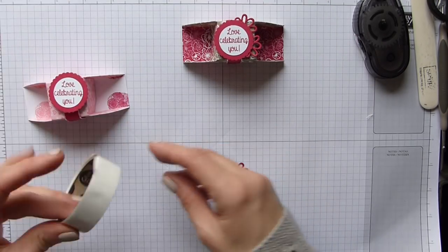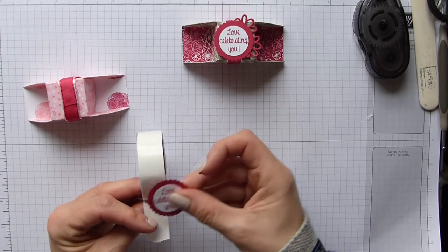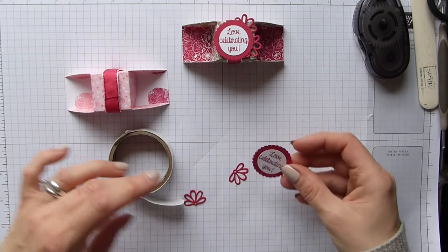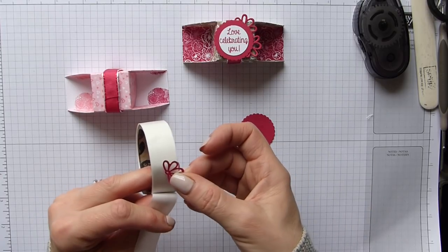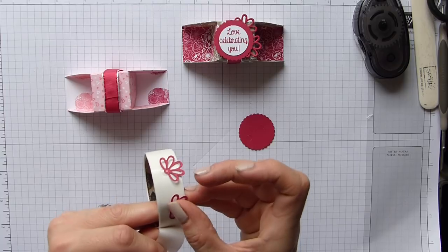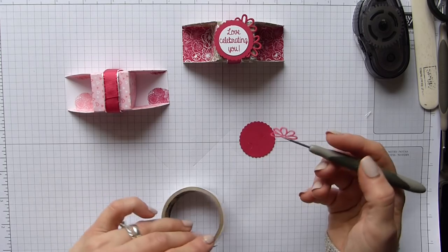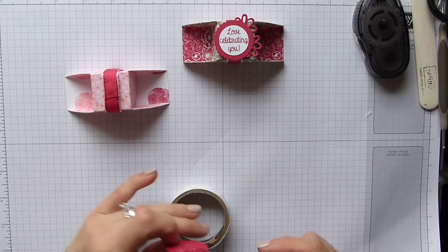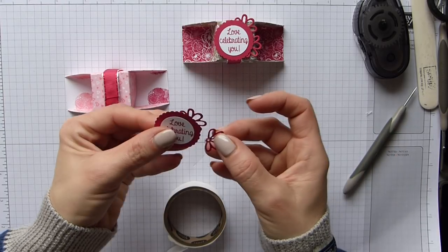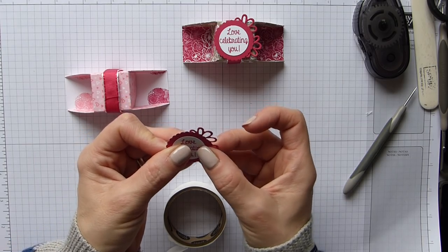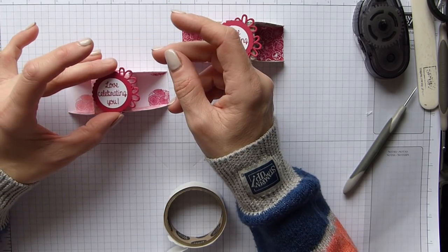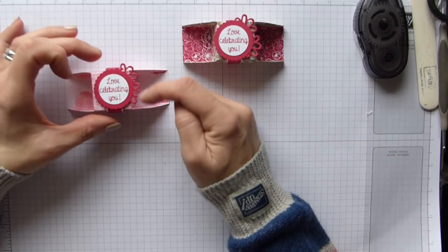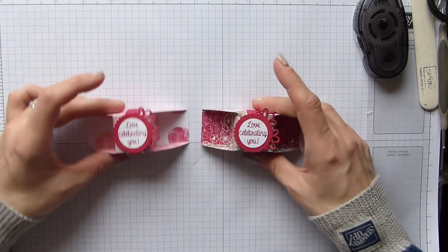And then I simply again used some glue dots, so I just made sure that my sentiment was straight and then added a glue dot in a line because that's going to stick to my ribbon. But before I stuck that down, I stuck my dies face down onto a glue dot and then simply pulled them off, and then wherever I wanted them on my little sentiment, I just stuck them on the back. And then I just simply stuck the whole thing onto the ribbon, and the good thing is there's the chocolate inside so it will assist in pressing it down. Don't press on your flowers, they will stick to your paper and then you won't be able to slide your belly band off.